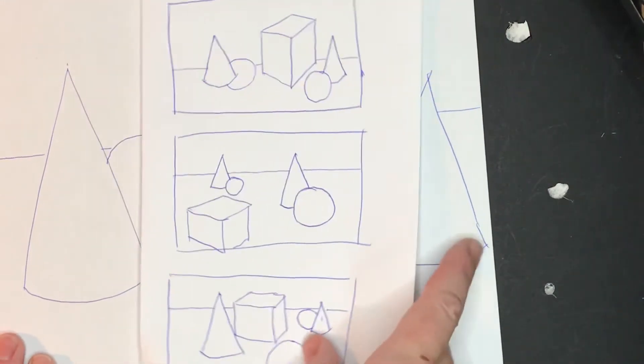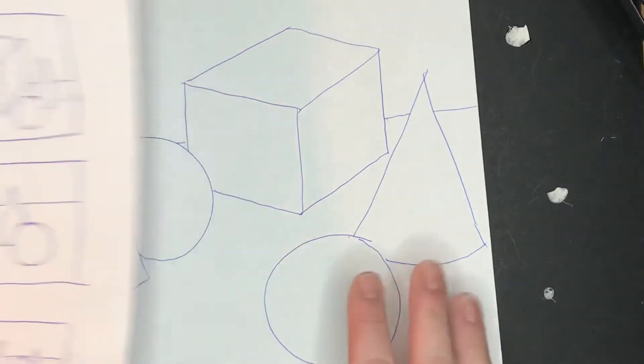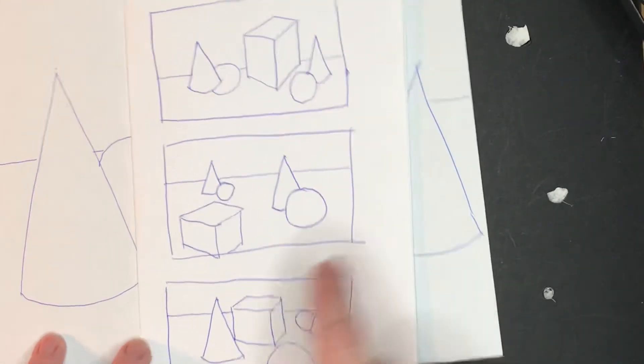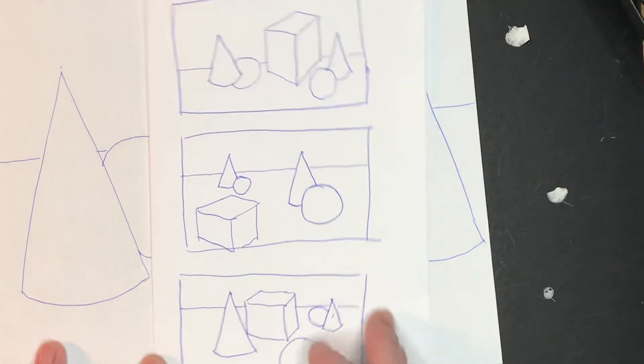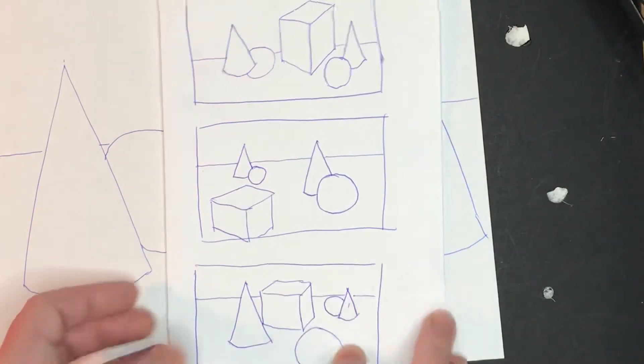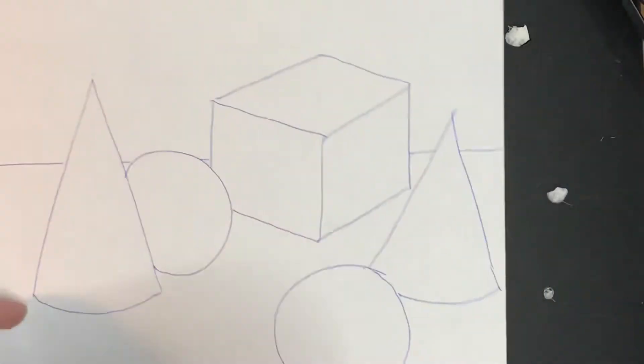Hey guys, we're going to talk about once you have your thumbnails and your large paper, how you're going to start coloring. The main thing when you have your thumbnails is you are going to decide on all of your placements. You also are going to use your thumbnail paper to decide what colors you're going to use.